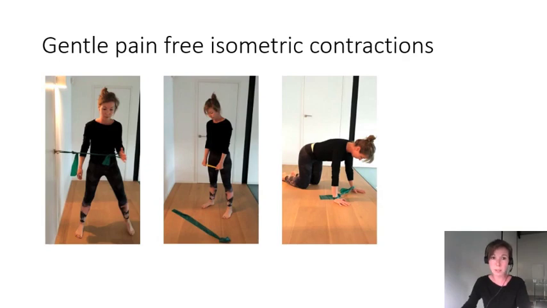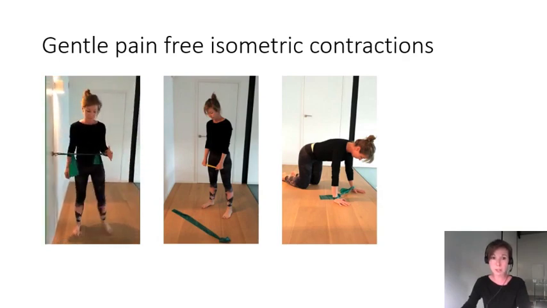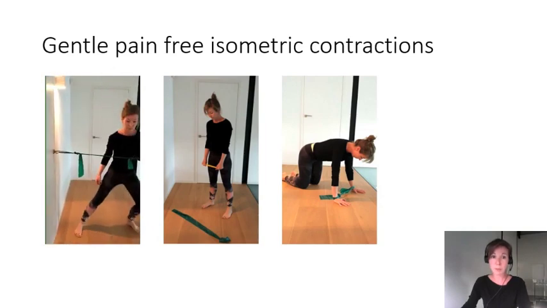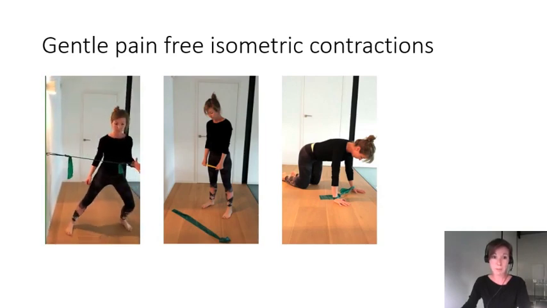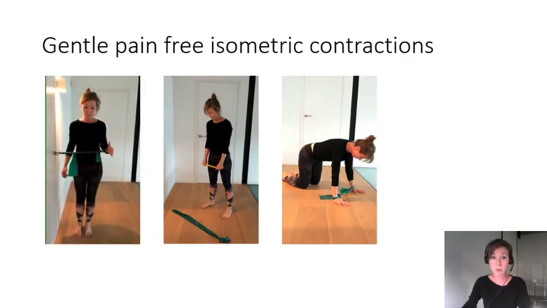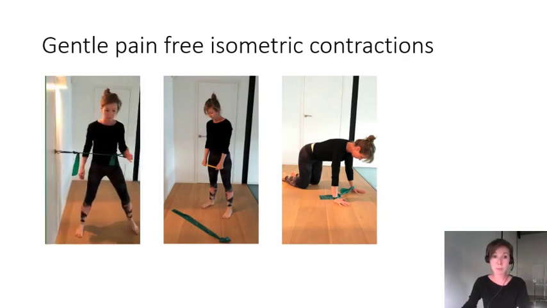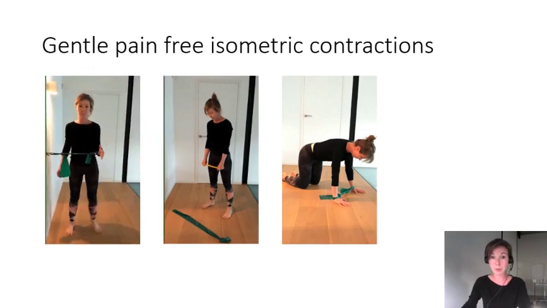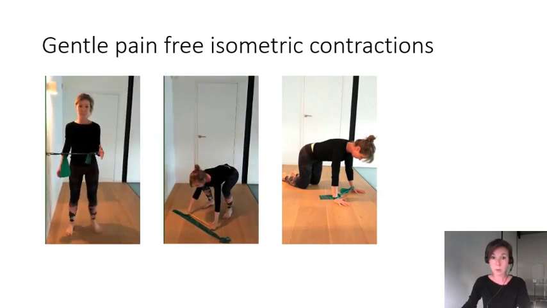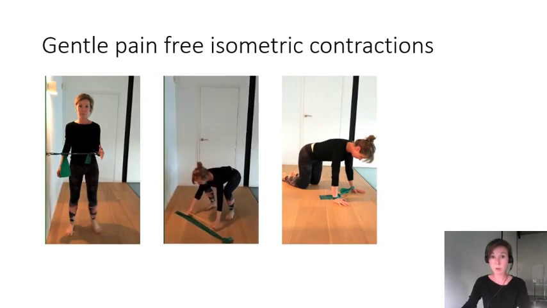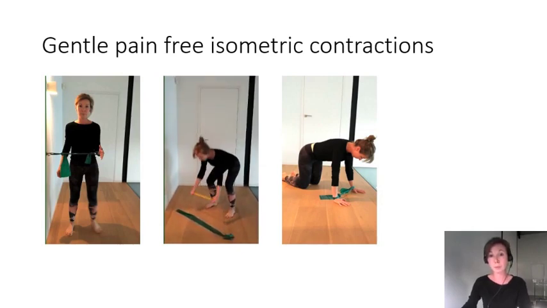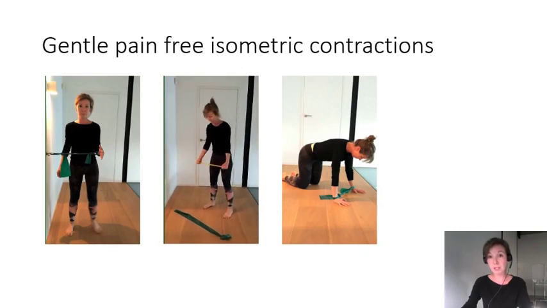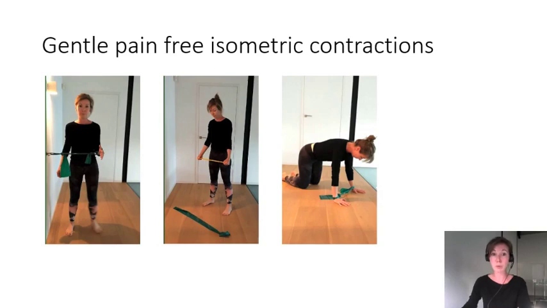So some examples: you hold an isometric external rotation. If it's needed for your patient, the hand can be closer to the belly than as presented here, and you can incorporate some lower extremity movement to make the exercise more dynamic. The second one is an isometric abduction to improve the deltoid strength. Your patient will be able to perform that pain-free depending on the range of motion. You can put a chair before your patient, so they don't have to reach fully to the floor, but they can reach to the chair, for example.